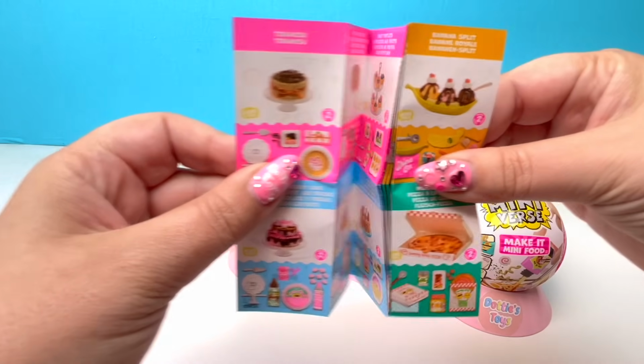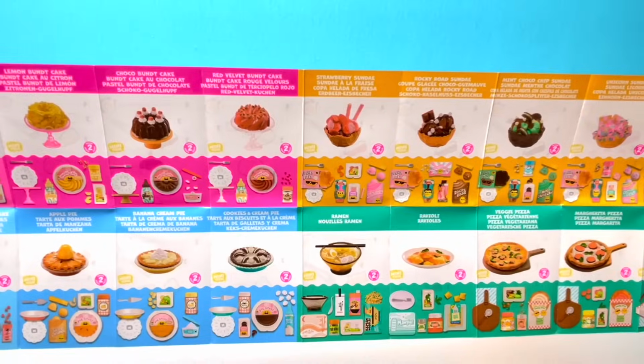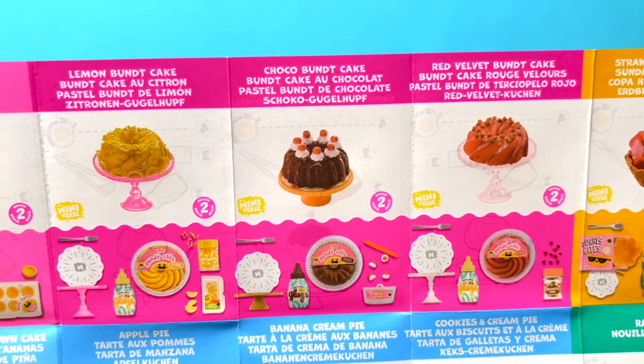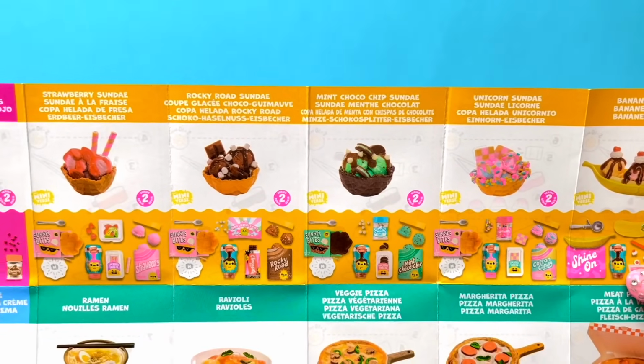Let's take a look at all the new Wave 2 pieces. I can't get over how big this is. There are 24 things to make. The Berry Charlotte is new. Lemon Tartlets, Choco Bundt Cake. Other from My Big Fat Greek Wedding, the Bundt Cake, we have some amazing looking sundaes.